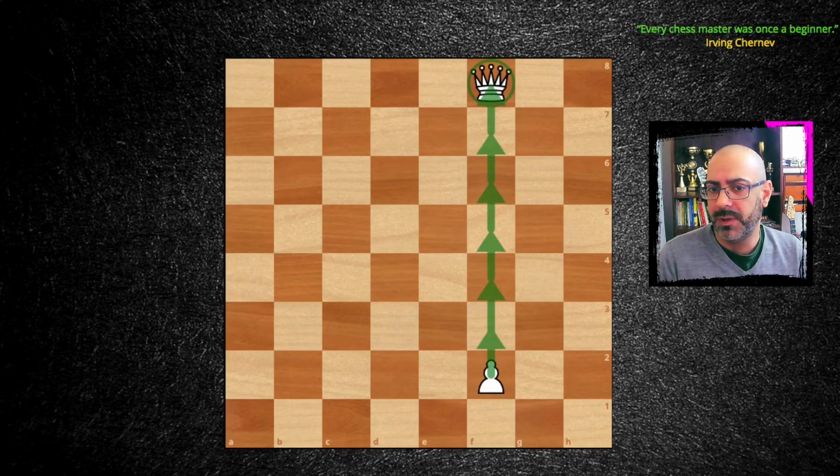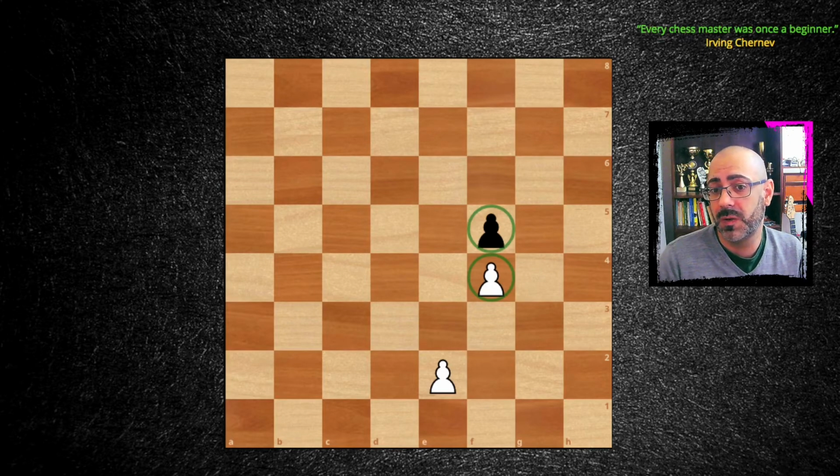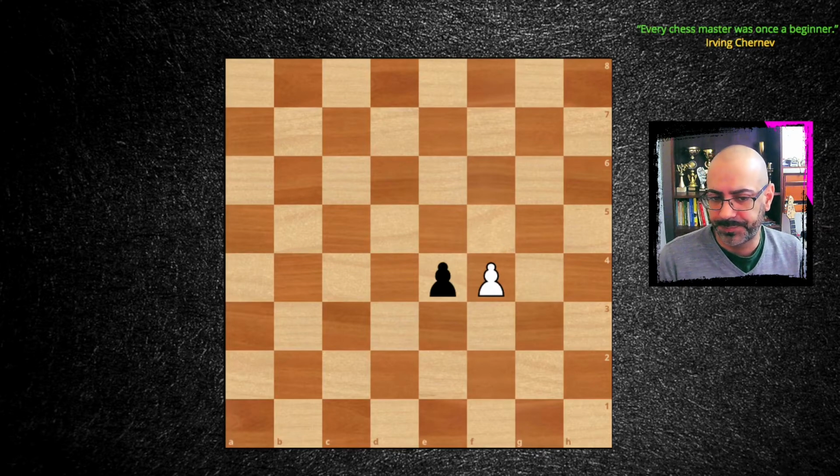But the pawn, although it moves vertically, it captures on the diagonal, 1 square. So for example, let's see this position. The pawn goes, let me put another pawn. The pawn goes 2 squares, now this pawn goes 2 squares, and the pawns are now blocked because they only move vertically. So if white now plays this pawn, now black can capture this pawn 1 square diagonally.